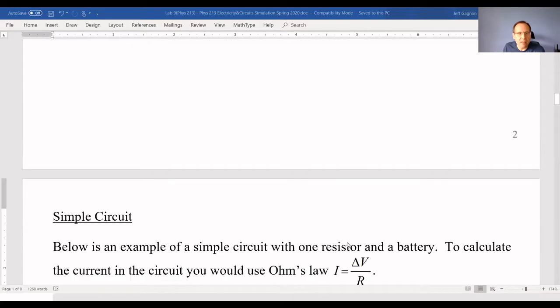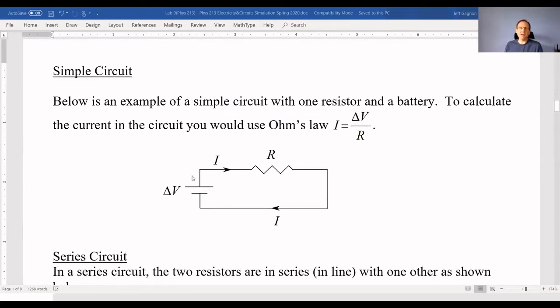So let me see if I have an example here. Okay, so here is an example of a circuit. Here's my battery. Remember, the longer line is the positive side, the shorter line is the negative side. So the true current would be the movement of electrons that would be repelled from the negative side. They would go this way, counterclockwise around this circuit.